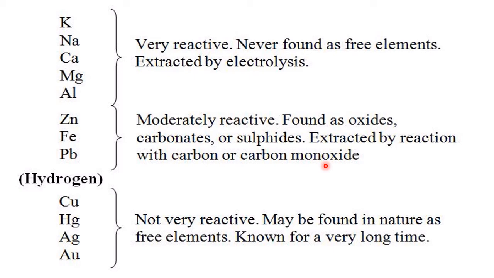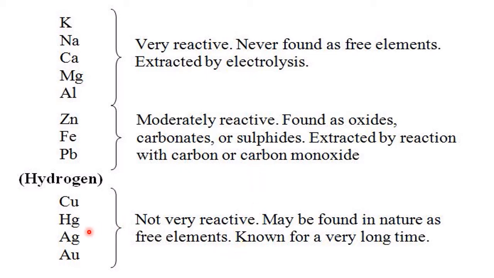Okay, and to remove these attachments for the moderately reactive metals, we use a suitable converting agent. It is a chemical. That converting agent is called as what? The agent which breaks the bond to separate the metal from their ore. Normally we use either carbon or carbon monoxide. So these two are called the best converting agents. Okay, right. How is it done? We will take an example afterwards. For the time being, please wait.